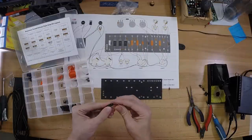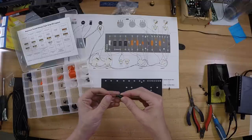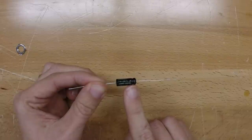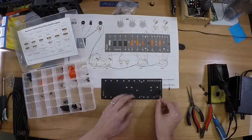Your first stage over here has a bypass cap and resistor. This is a Sprague 25U. You notice it's got a small little indention right here. This is the positive side. The other side is going to be your negative and it needs to go to ground.